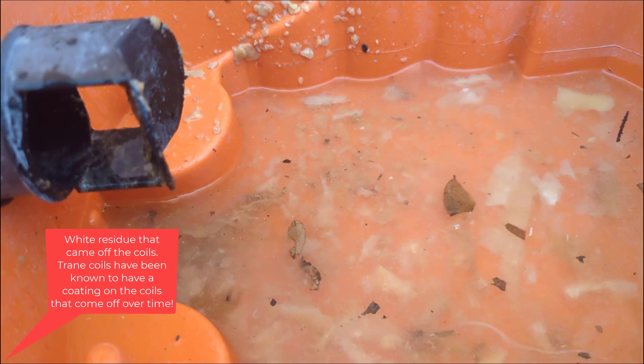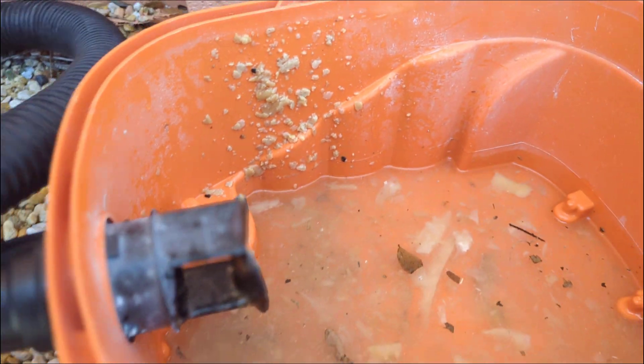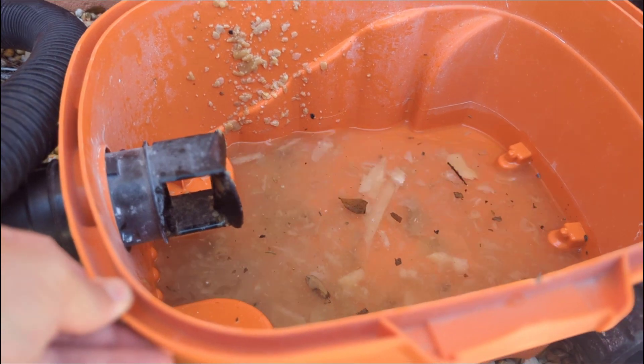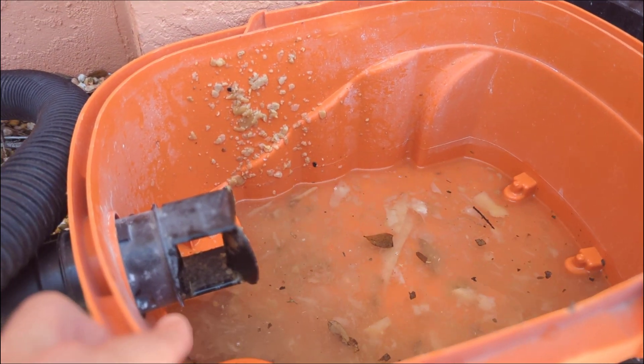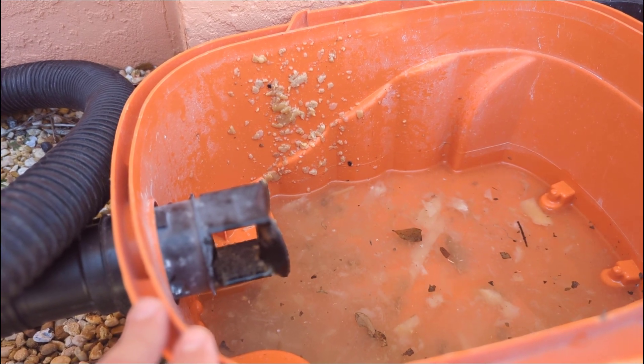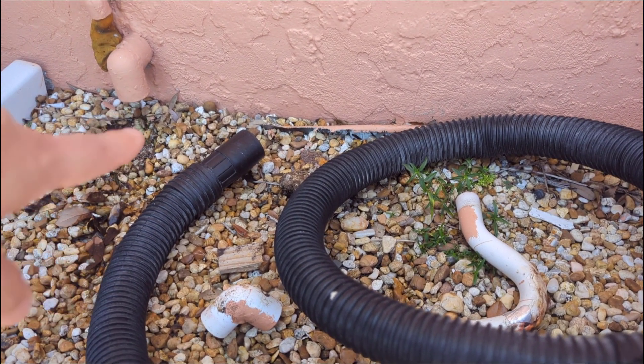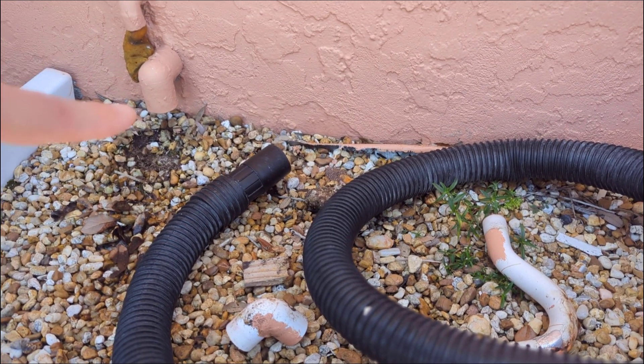I don't know if they're coming out with better coils — like if you have a leak and you're under warranty and you get a newer coil. But that's basically what it is. So if your unit is shutting down or stopping altogether, the best thing to do is just connect a shop vac to your drain, and you'll probably have to do this more often than not.